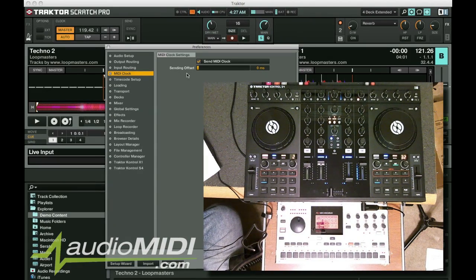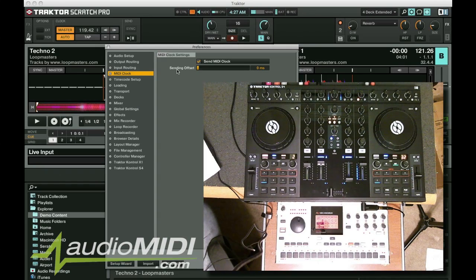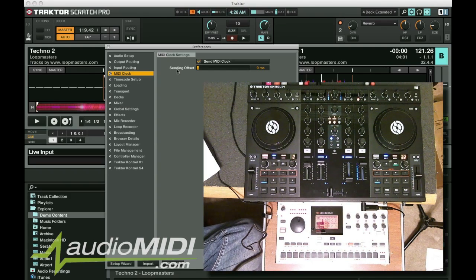Back to the MIDI settings. There's a MIDI offset if you want to get things perfectly in time. I don't think it's vital to spend a lot of time setting this up, because Traktor being a DJ-oriented program, you can pitch bend and get things in time on the fly. So it's not as important for everything to start perfectly on time and stay on time, because you can adjust that very quickly, which is something new if you're a traditional MIDI instrument user. This is definitely a new concept, so it's really nice to have.